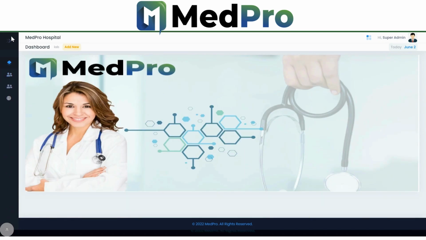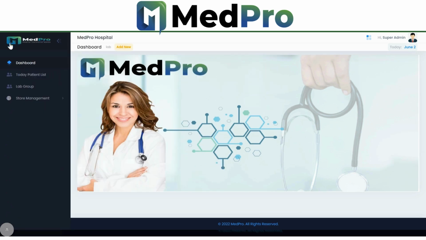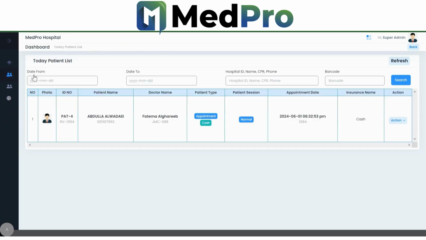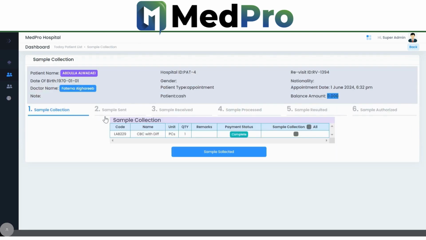So in the lab module, as soon as I log in, I will go to today's patient list. I can see this is the patient where we had lab orders, CBC. So you can see a simple screen, 1, 2, 3, 4, 5, 6.